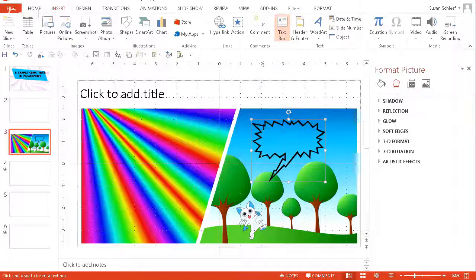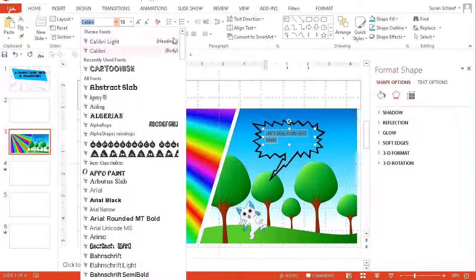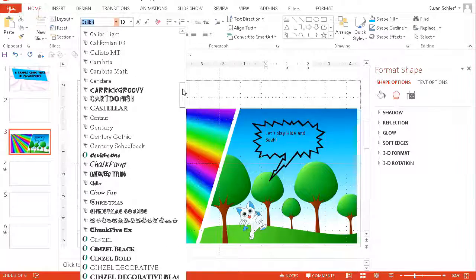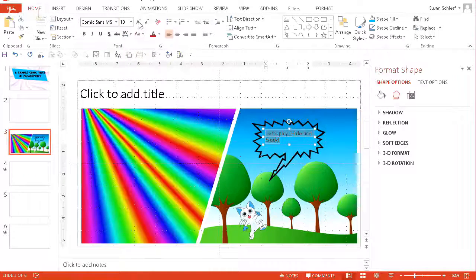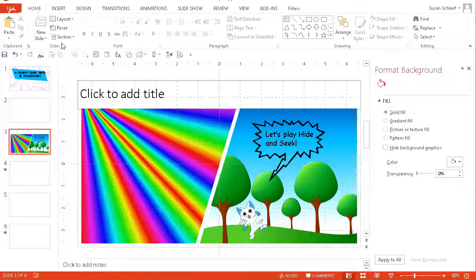And then because that's an image and not really a shape, it means that you have to add a text box on top of it to actually put any text in there. So I'm typing my text into the text box, and then I'm going to change that to the font that everybody has built into PowerPoint, I think, which is Comic Sans. And I know that's one that designers are always telling you to avoid, but for a comic, why not use it, right? That's about the only time that you probably would want to use Comic Sans. So now we have a little speech bubble there to go with the cat.